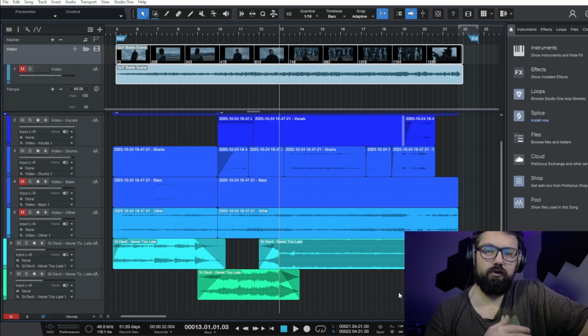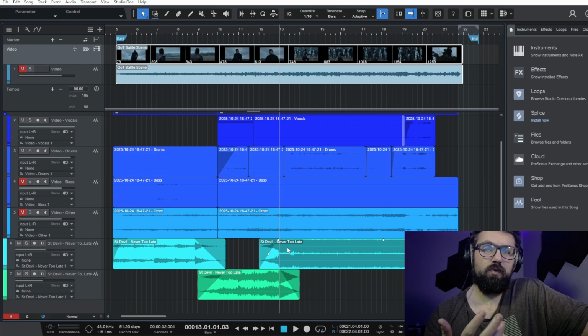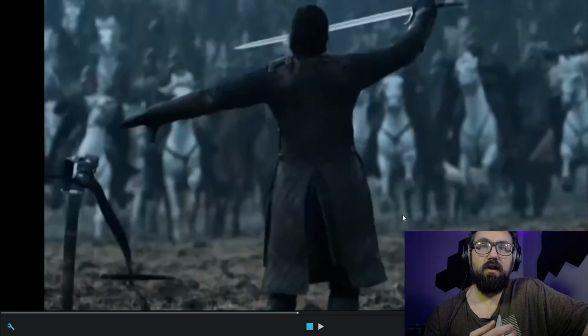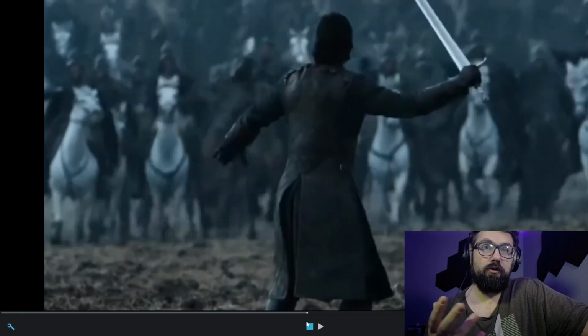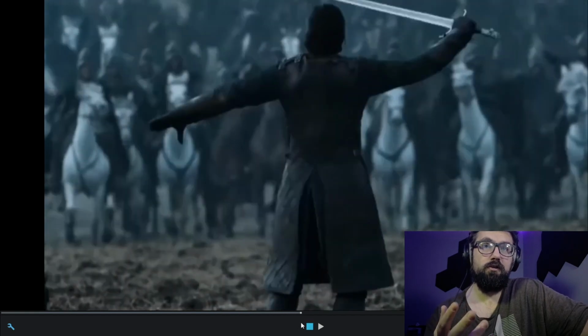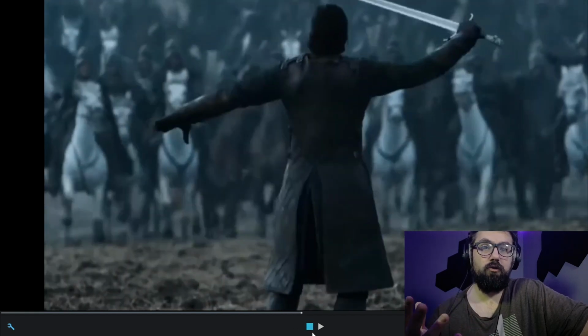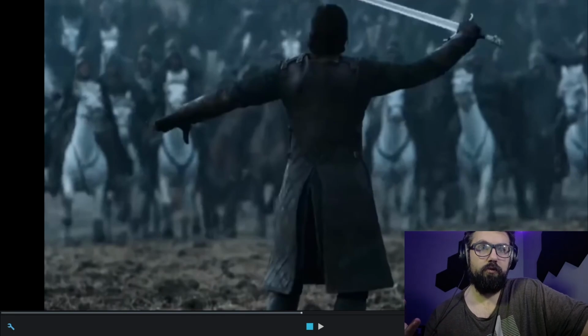To find where you want your biggest drop section to hit, which is here in my track, where everything comes in, all the instrumentation, kind of the big ending to the track, you go to the video and find basically the most impactful scene. It could have worked with the scene as you go forward when the horses charge in, supporting him, but because of the structure of my track, I decided to use it where he draws his sword, kind of showing his heroic stand against the odds.